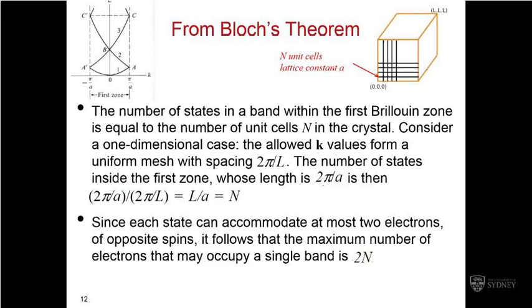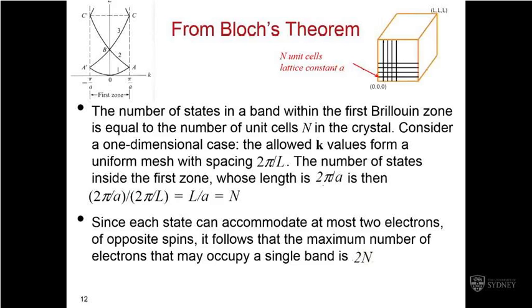What I've put up here is quite an important consequence from Bloch's theorem, and it's related to what we had at the very start when we were looking at the reciprocal lattice and the free electron model. This is important when we want to do so-called band counting, electron counting, to see whether bands are going to be filled or empty, and whether your material is predicted to be a metal or semiconductor. So let's look at what we've got here.